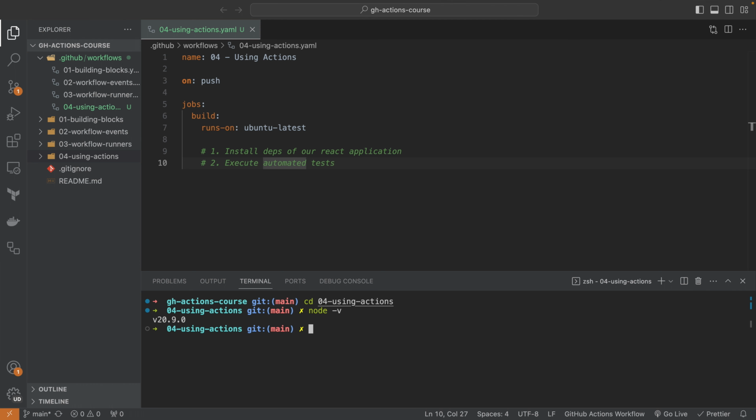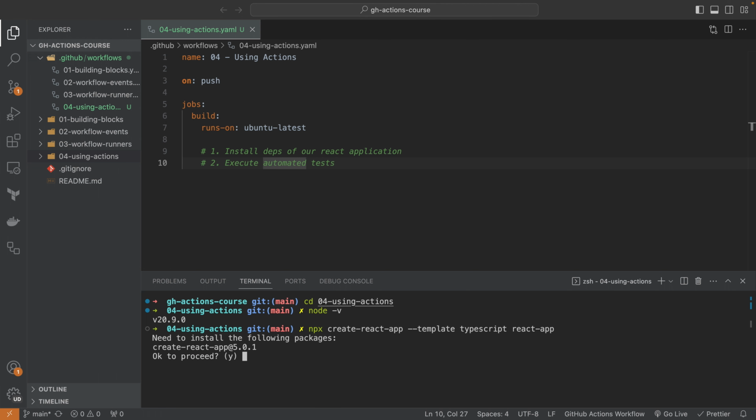If you do not have it installed, I do have a video earlier in the course where I go through the steps to set up Node and npm. So if you go through that, then you should be able to have Node installed and you should be able to also use npx. So we want to use the create React app utility here, and I like to use the TypeScript template. It's my own personal preference here. I prefer to use TypeScript whenever possible. And we're going to just create this inside of the React app folder. Let's do it like this.